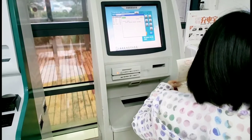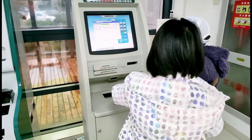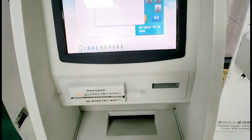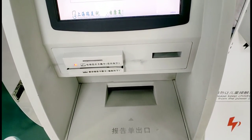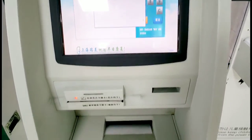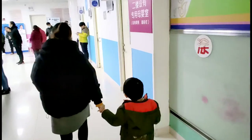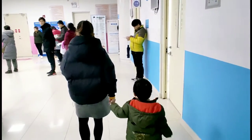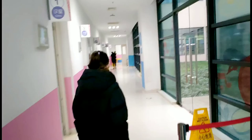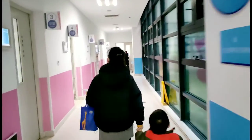Finally, after 15 minutes of waiting, we line up at the automatic self-service machine to print out our blood test exam results. Here, we got them printed out. We will take this examination outcome paper back to the doctor, who will examine it. Now we go back to the doctor's office, bringing the test results for reference, and the doctor will give us some medicines.